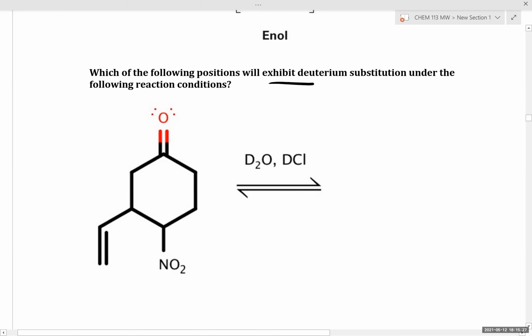And as we work through this example, don't be shy to ask questions in the chat or verbally, but I'd really like students to share their thoughts and responses. To help students convey their responses, I'll label some carbons. And you can even type in the chat, what carbons would you expect to see deuterium incorporation?